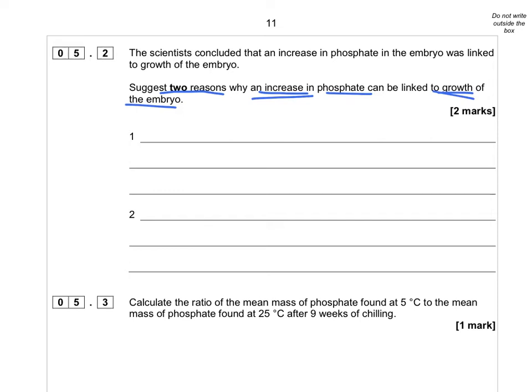Well, the first one is the structure of DNA and RNA, so you're going to need those kinds of things for growth to occur. That is the spec in 3.1.5, and you need to know that both DNA and RNA contain a phosphate group. So another place that phosphates are important is in ATP. ATP contains an inorganic phosphate group, and obviously that is required for growth because it releases energy. We also know a phospholipid contains a phosphate as well, so that's going to make cell membranes.